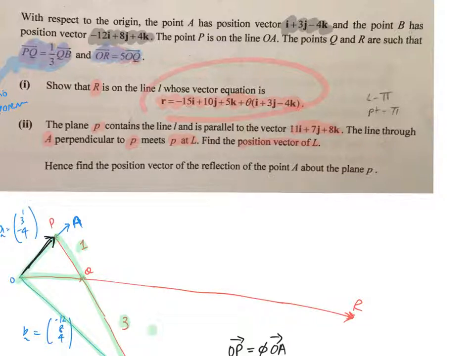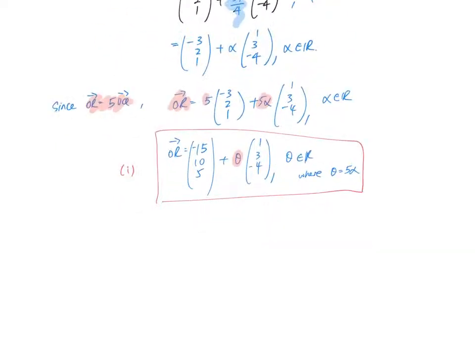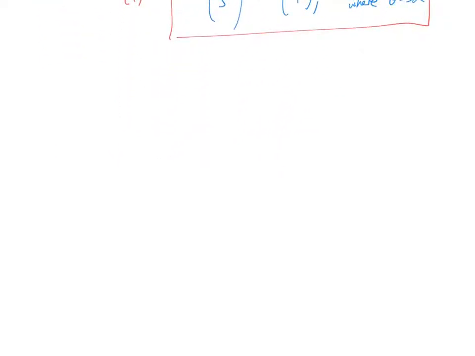So you look at this question, this is basically finding the foot of the perpendicular from a point A to the plane, and this foot is called L. So what we need to do is know what the plane looks like and what the point looks like. How do you know something about the plane? We've got to draw it out. If you don't draw, you will not be able to see anything. Just follow the question sincerely.